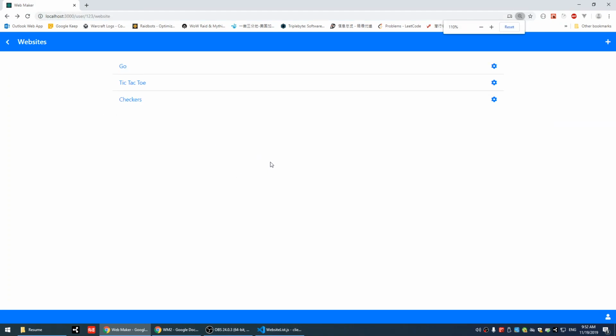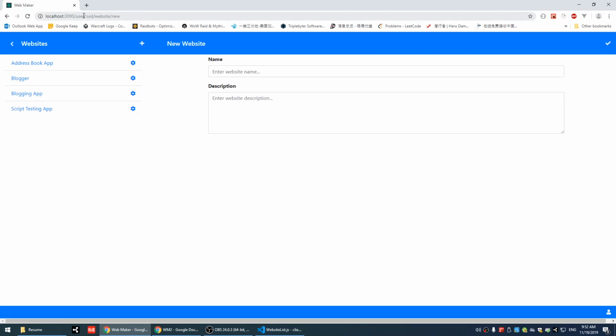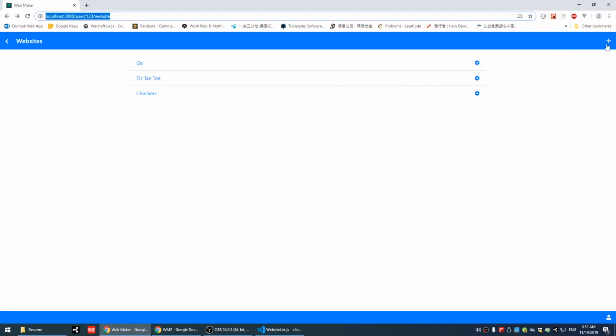So that's everything about the website list. Basically, it displays all the websites the current user created. And the next thing we're going to fix is website new. First, we're going to fix this button. Right now, when you click it, it's going to show the /UID here. The UID is going to be the real ID of the current user. This plus button here. All right, so let's go to the website list.